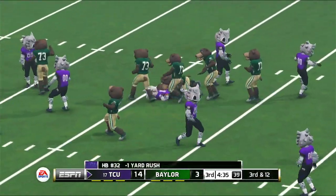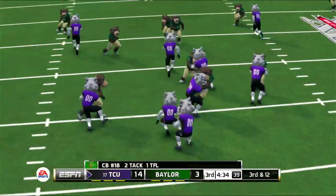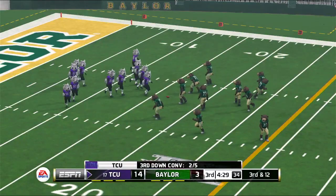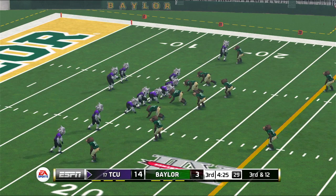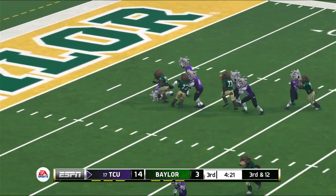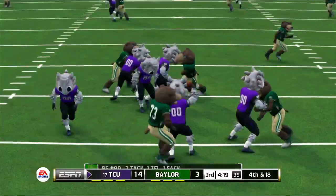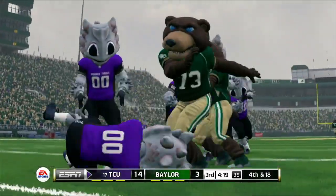They'll get it for a loss. They couldn't get back to the line of scrimmage on that one. Well, I don't think they did a very good job of selling the pass. The defense was able to read the play and come right in there and make a nice stop. Coaches don't like it when their quarterback gets hit like that. Don't be surprised to see the old coach get on his lineman to protect the quarterback a little bit better. So no luck on that drive as they go three and out.